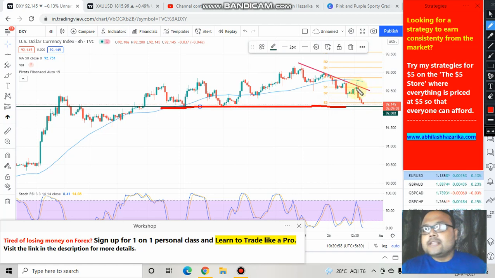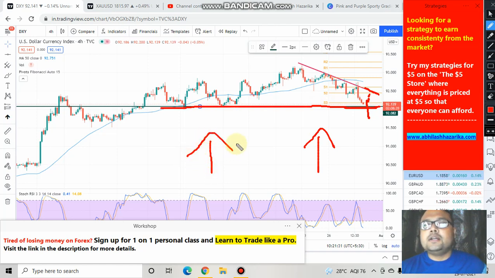As long as the dollar is falling, we can hope that gold will be going up because these two are correlated. On the other hand, if the dollar starts going up, then again it will face this trend line as a resistance for the market. So in the coming days, it will be very interesting to see how the US dollar trades, or where the US dollar goes. In case it breaks this support level, then there will be huge bullishness in the gold USD chart, euro USD and pound USD.